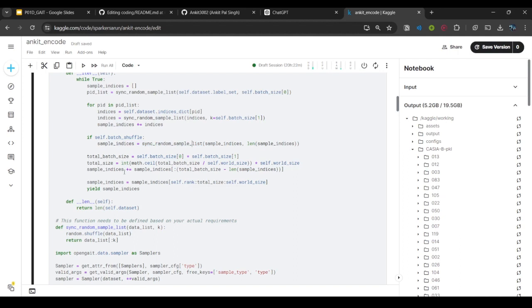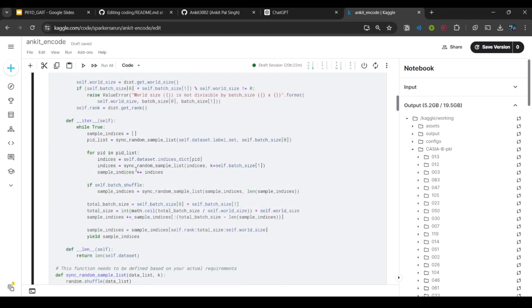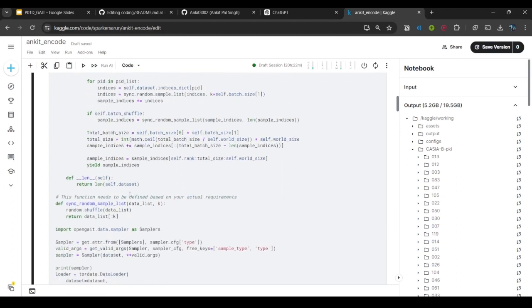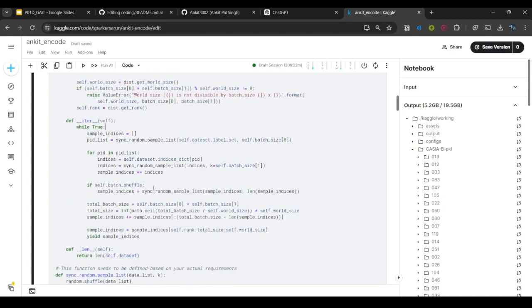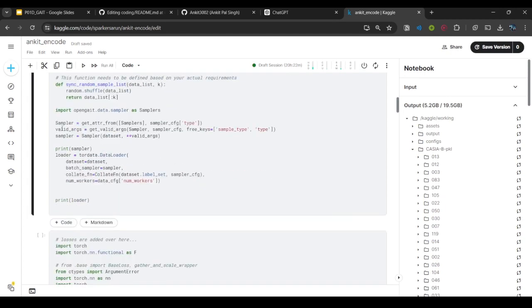The batch will get prepared, ensuring the batch size according to the world size that we have mentioned over here on top. According to that, this will get created, and this is to calculate the length of the dataset. It's like a utility function. So here we basically create the sampler, and according to the dictionary we use, the triplet sampler got initialized.